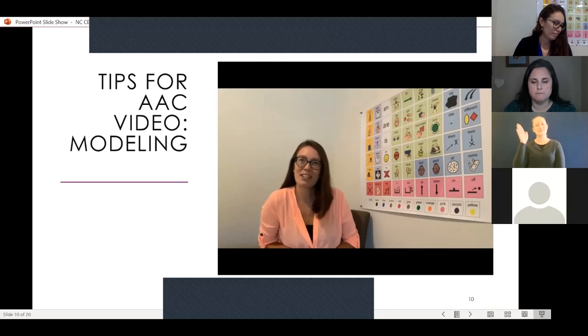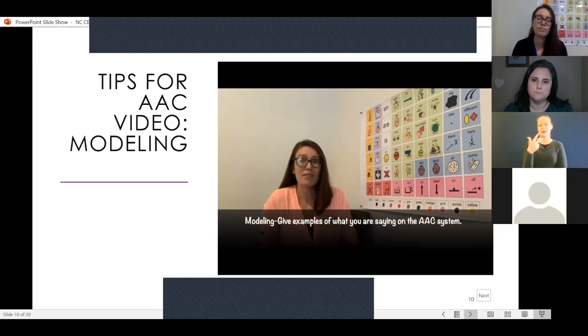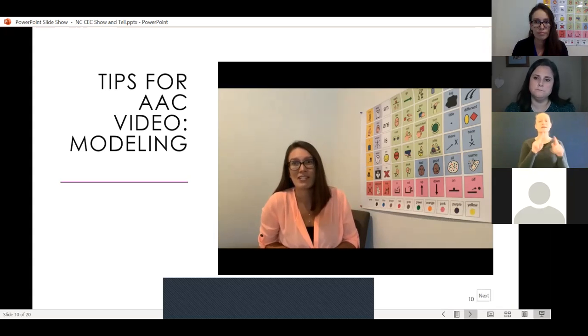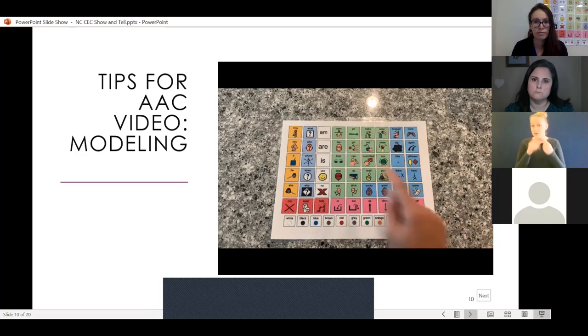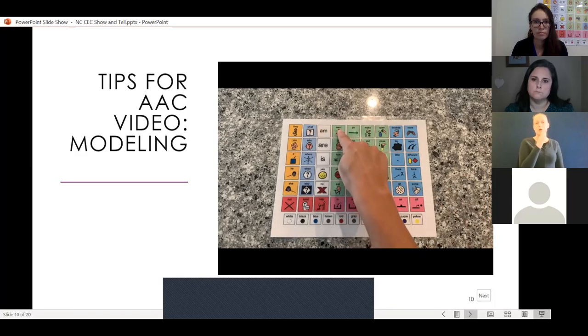Hey there, Wayne County Assistive Technology here to share with you AAC tip number 3, modeling. Out of any tips that we will go over during this AAC tip series, modeling would be the number 1 most important strategy that you could do with your AAC learner at home. So let's check out some different examples on how you can do that. With modeling, you can start small, then grow. Let's say I wanted to ask, what do you want to eat? I can say, what do you want to eat? I can grow, what do you want to eat? Or grow even further, what do you want to eat?